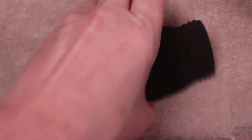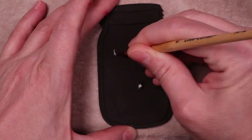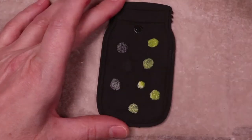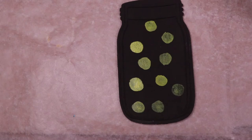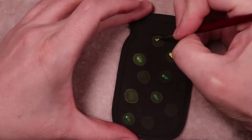The last wooden jar was painted with the Mars black watercolor ground. I decided to paint glowing fireflies inside this one. I first added water drops, then yellow watercolor. After that, I used gouache to paint fireflies inside each glowing orb.